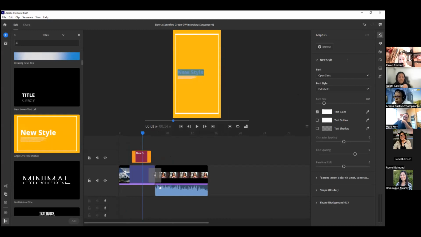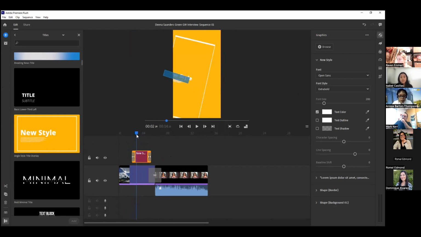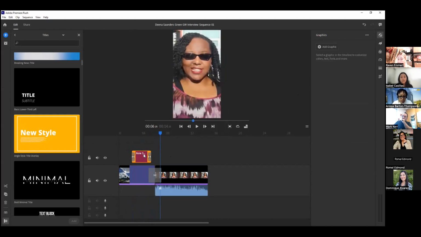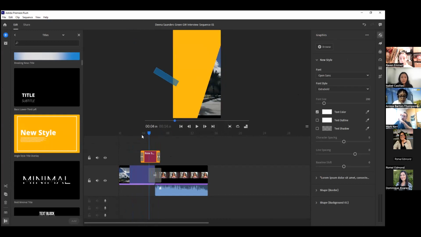And I'll drop in, now I'm going to use a keyboard shortcut to put the dissolve on top of that new style. Maybe I'll extend that over here. And you'll notice that the words new style are highlighted already. And over here on the right side in the graphics panel, it's now showing me what are the things that I can change in here.